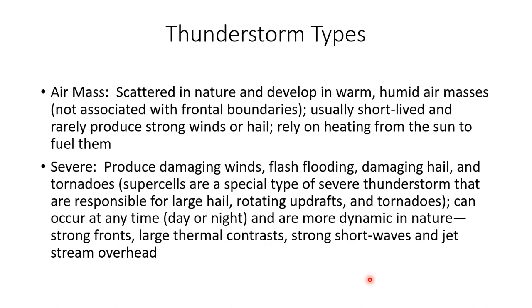And we talked a lot about rotating updrafts with severe thunderstorms, more dynamically induced so they can survive even after sunset, self-sustaining. Whenever you get strong surface fronts, large thermal or temperature contrasts, strong short waves at 18,000 feet above the ground, as well as accelerated regions of wind speeds associated with the jet stream at 30,000 feet, these jet streaks, that can all result in producing a very dynamic situation in severe thunderstorms.